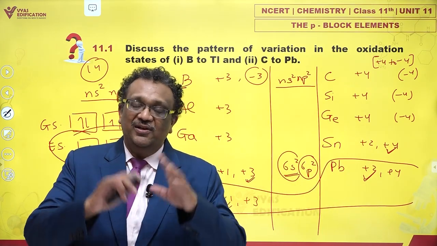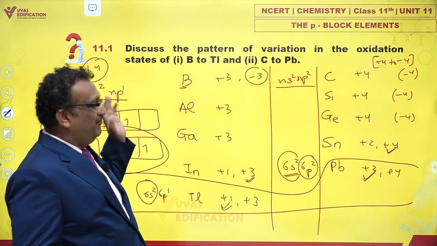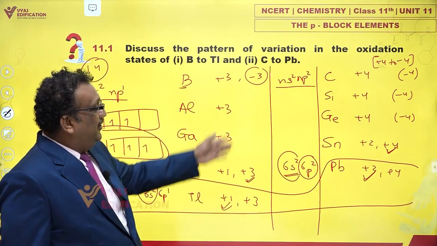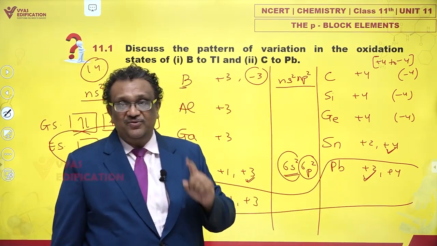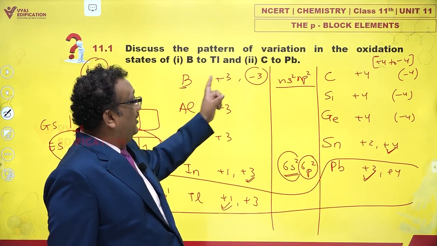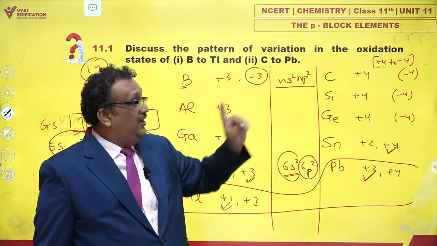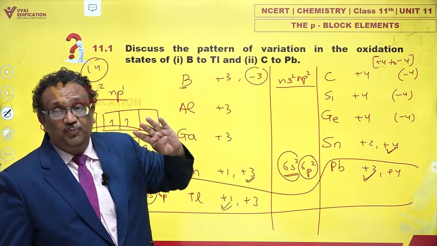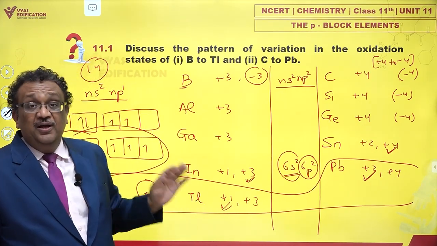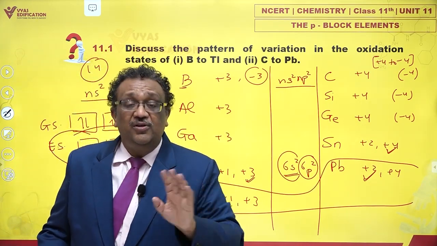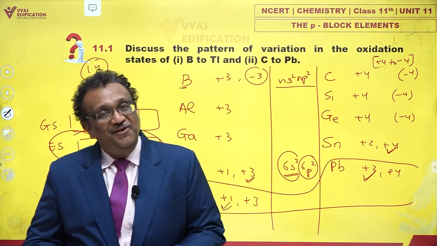I have mentioned this in reasonably good detail. We have mentioned 3-4 points. Number 1, why the common oxidation states of +3 and +4? One point I have told. Second point, why negative states for a few? Third point, why fractional for carbon? And fourth point, the inert pair effect statement. Fifth, the logic or the reason of the inert pair effect we have mentioned here.